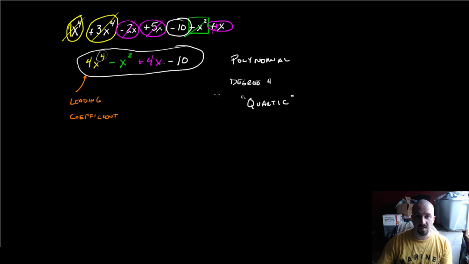So we answered all of the questions. First of all, we simplified it. We identified it as a simple polynomial. It's not a monomial, trinomial, or binomial. We gave it a degree. It has a degree of 4 because that is the degree of the highest degree term. And the leading coefficient is the coefficient of that highest term, which in this case is also 4.